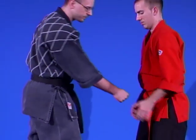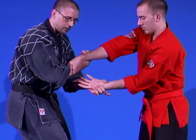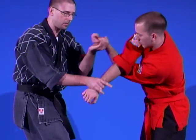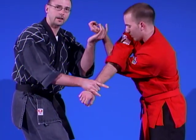Okay, let's look at that again. I curl this up, reach underneath, peel off that thumb, snake over, re-grab, continue this lock. It's very important to cross your attacker at the elbow and not at the forearms. There's no control here. There's a lot of control here.